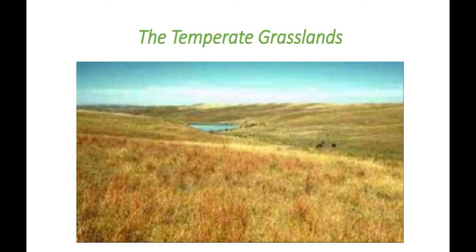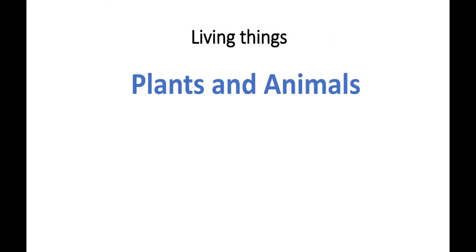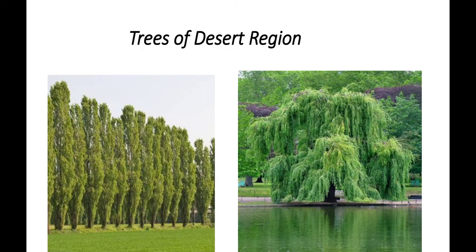Trees like poplar, willow and alder are found where water sources are available, because in the grassland there is no water source. Where a water source is available in that region, these types of trees are found. They grow in that region only. For example, poplar, willow and alder. These are the different types of trees that grow where the water source is available.